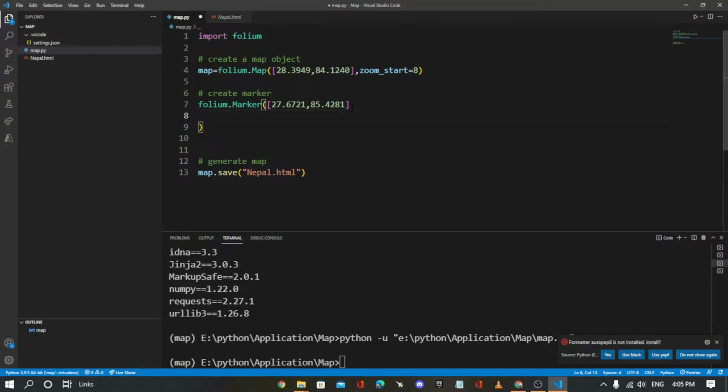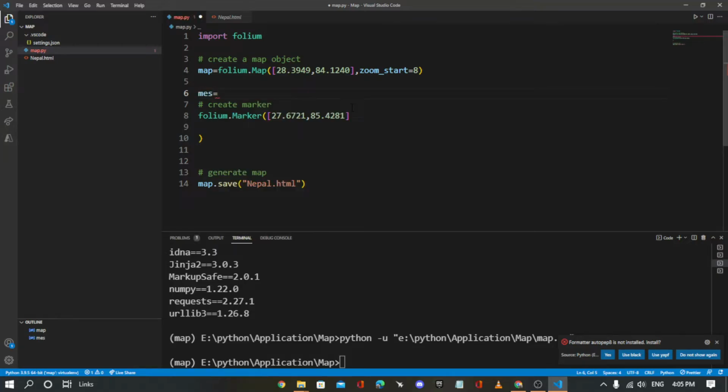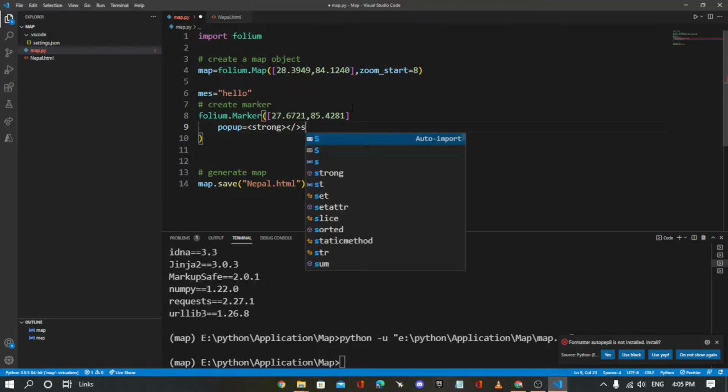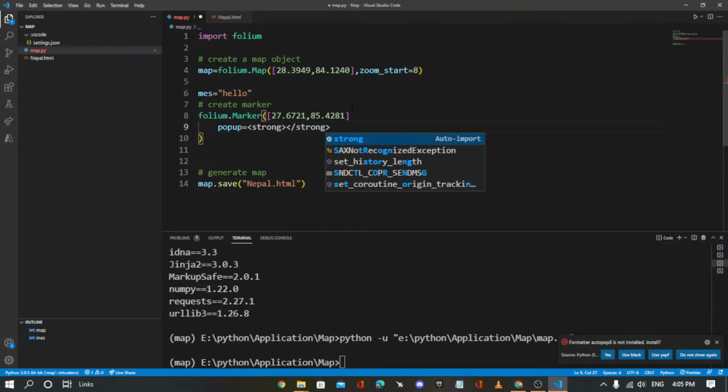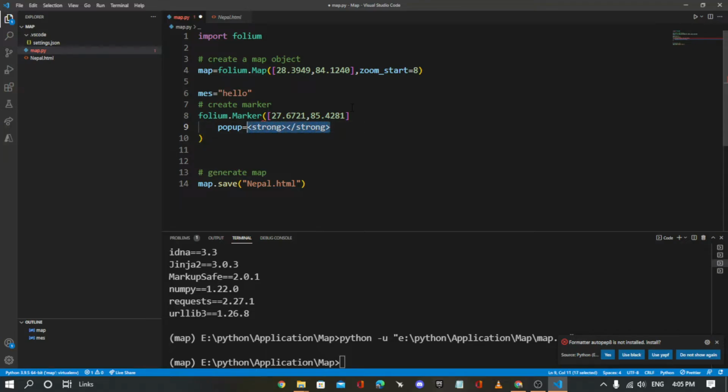Then, wait, let me create a variable called mes. I'm just going to say the string hello. Then I'm going to say popup, wow.